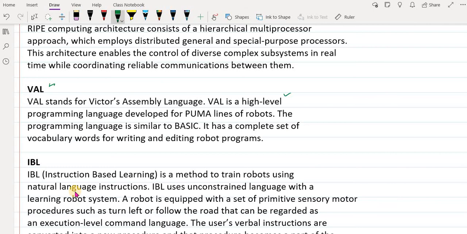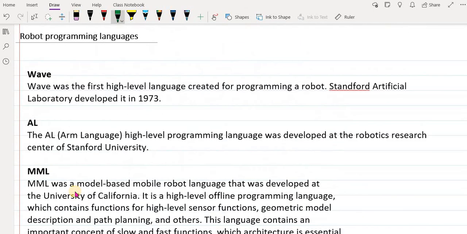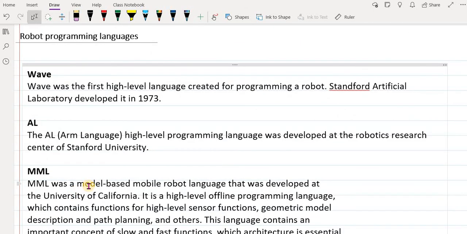One thing I mentioned here that may not actually be true: I mentioned that these languages are for offline programming, but it might not be true for all of them. Even for online programming, when you are writing code using your teach pendant, it might also be converted into some kind of language.